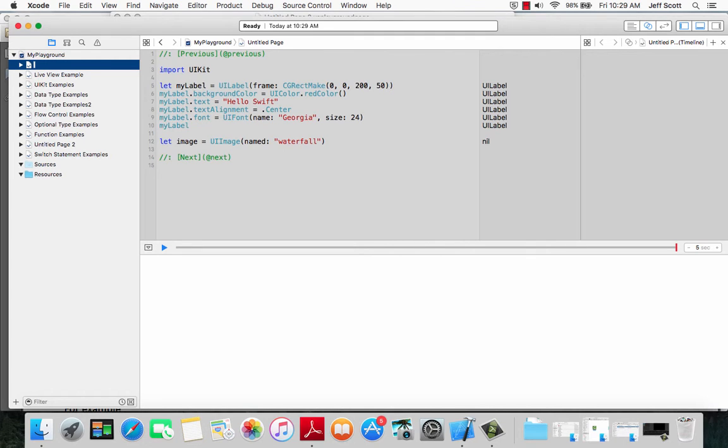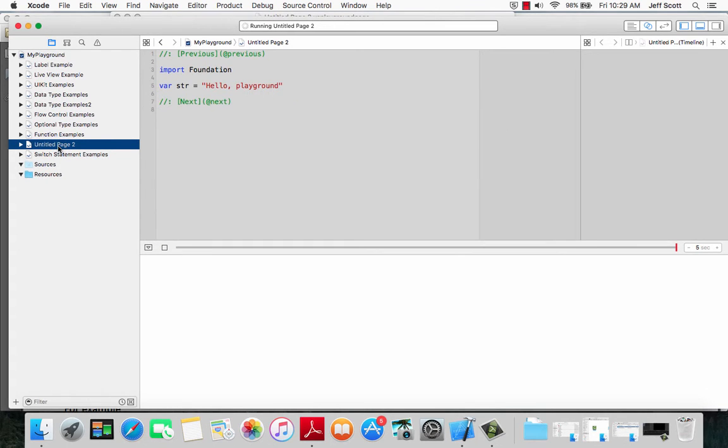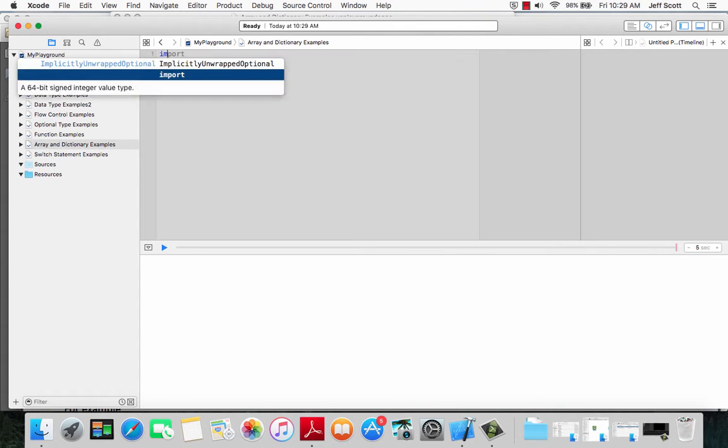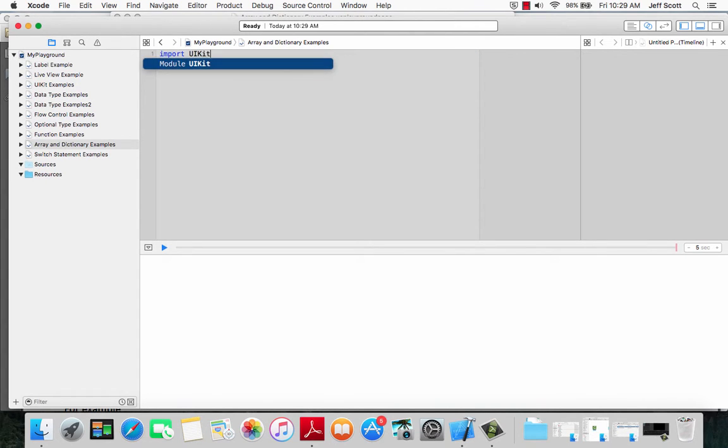How about label example here? And this is the page here, Untitled page 2. So I want to change this to Array and Dictionary examples. Okay, as always, let's remove everything from here and let's import UIKit.